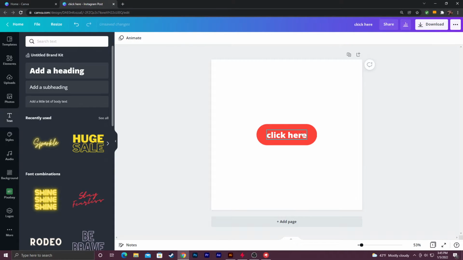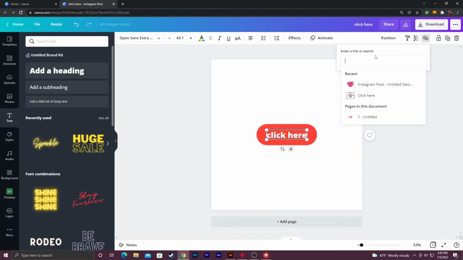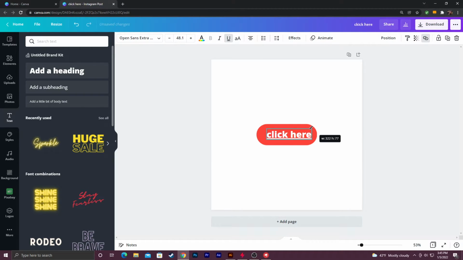Now, in order to make this clickable, when you save it out, there's a little link button up here at the top, and you can just type in whatever you wanted to link to, the website. I don't remember if it'll work without the whole website. It looks like it did hyperlink it. You can tell when there's a link on text because it's underlined.